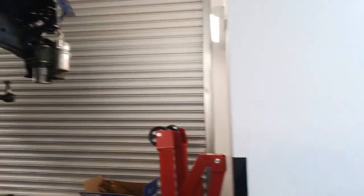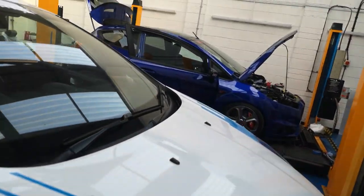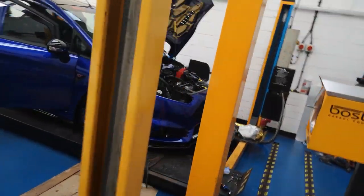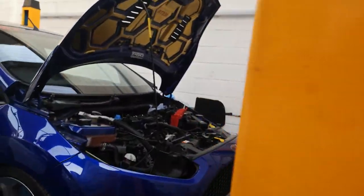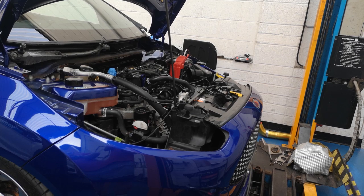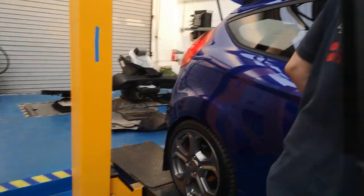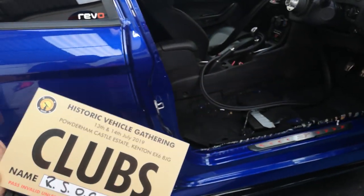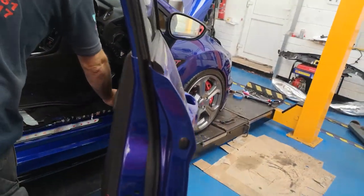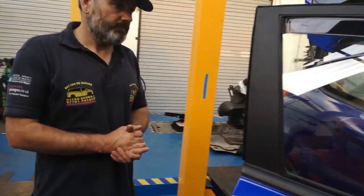We'll go past 001 and then straight on to Malcolm's. You'll have seen Malcolm's car at the show on Sunday, where we were supporting the Devon RS Owners Club on our stand at the Historic Vehicle Gathering - I kept calling it the classic car show, but fact check: it was the Historic Vehicle Gathering.